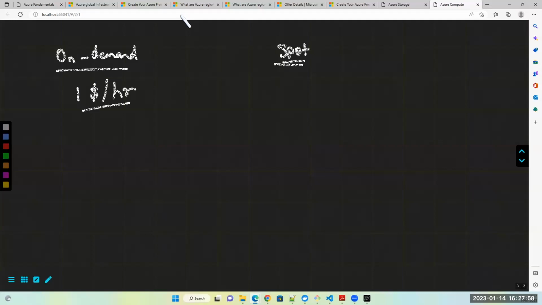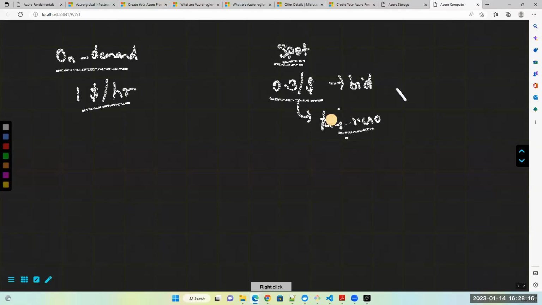At a high level, what is the difference between on-demand and Spot instance? Just to understand the concept, let's take an example. You get a server for $1 per hour as an on-demand price. For Spot instances, you may have to pay $0.3, but you have to bid for this price, and it will be on a size. Let's say if it is T2.micro, ideally you will not bid for T2.micro. You may bid, let's say, for M5.large.